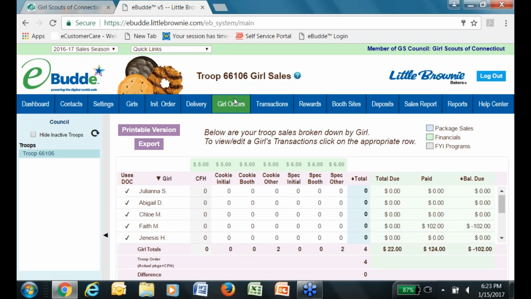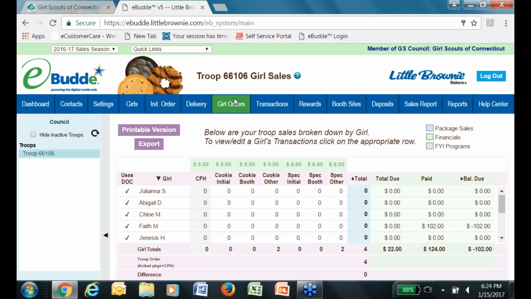This has to do with our digital cookie sale. So you may have girls in your troop, you might have several, you might not have anybody, but most of you will probably have at least 1 or 2 girls in your troop who are participating through digital cookie. This means that they are selling cookies, they've set up their sites online, they're either texting out their link, emailing customers, putting their link up on social media, and people are placing orders with them.